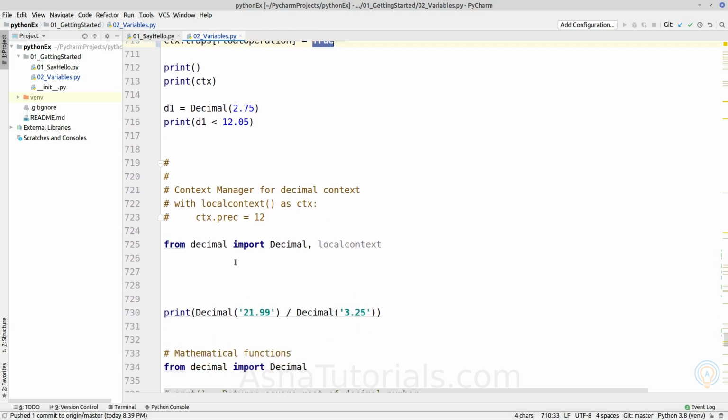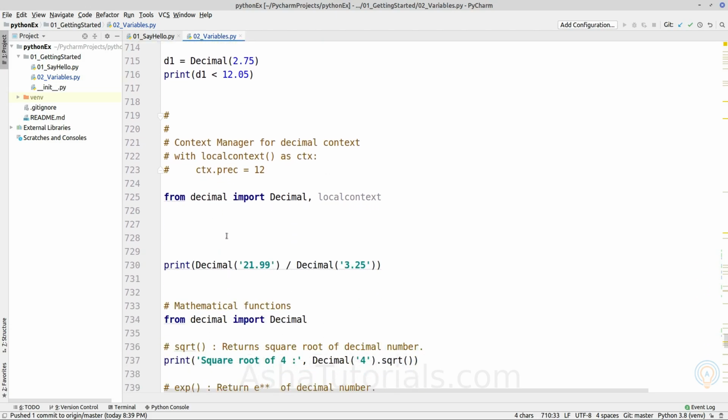Next is a context manager for the decimal object. We will cover the context manager in an upcoming tutorial in detail, but for now let's perform the context manager with statement. The with statement begins the context.